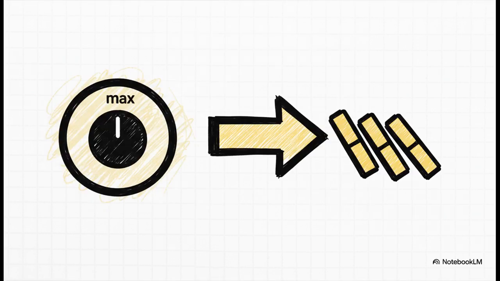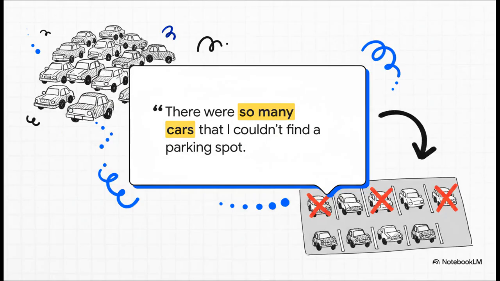Okay, part 2 of this power-up, this is all about cause and effect. And the so, that structure is absolutely perfect for this. You use the word so right before an adjective or a quantity word, like many, to really emphasize the cause, which then leads directly to a result. This sentence is just a perfect example.